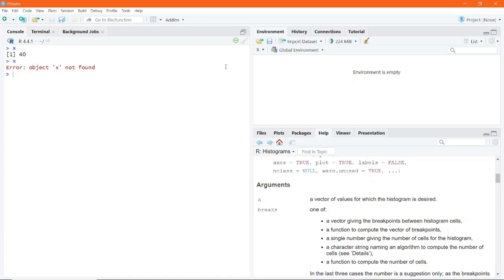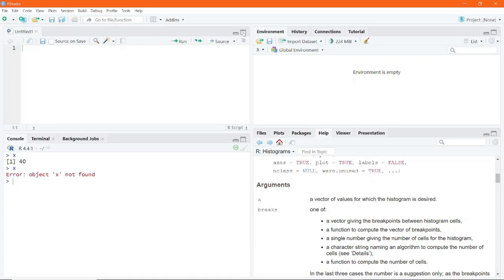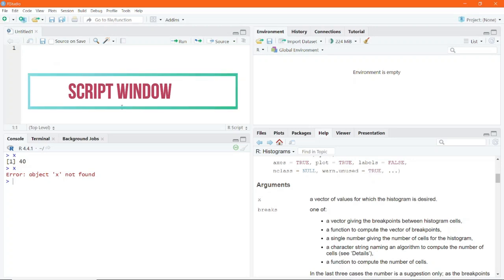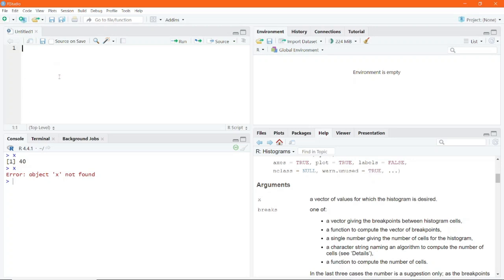There is also another window which you cannot immediately see when you launch the environment. If you want to see that fourth window, you can go ahead to the right-hand corner of the console window and then click on this icon, and that brings up the script window. This is where you get to type your code, like for example, x equals 40, and then go to the next line and type plot. And in which case, this serves as an editor for writing a single line of code or multi-line code and execute each one of them separately or all of them at once.